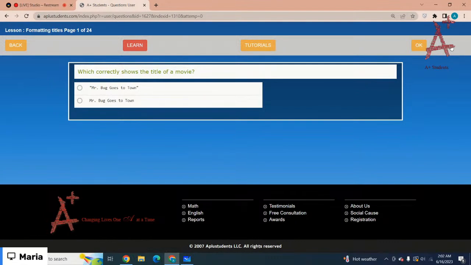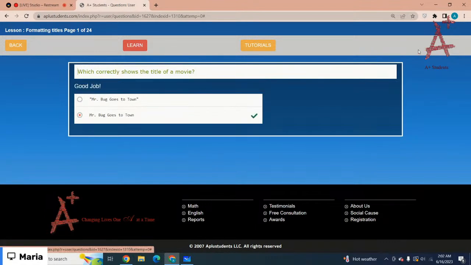That would be option number 2. All the first letters must be capital, like in Mr. Bug Goes to Town. In option 1 the rest of the words do not have capital first letters. So option 2 is the correct one. You do not need to write it in inverted commas.